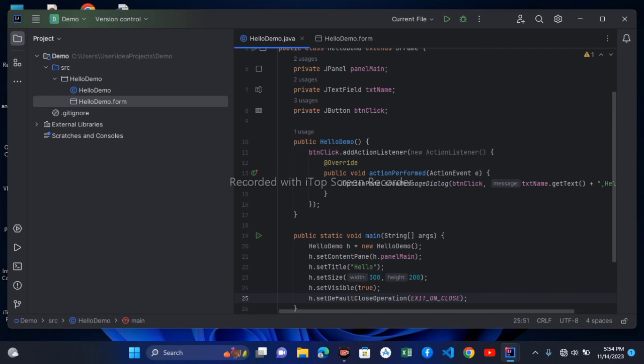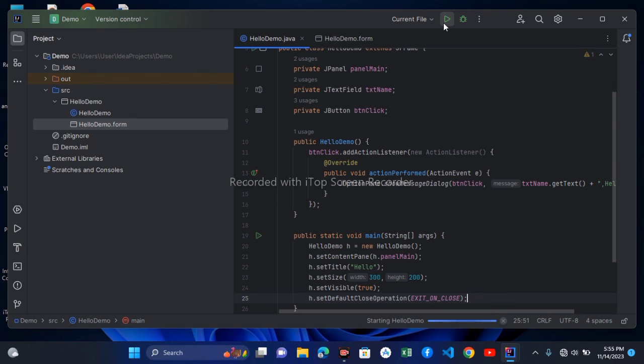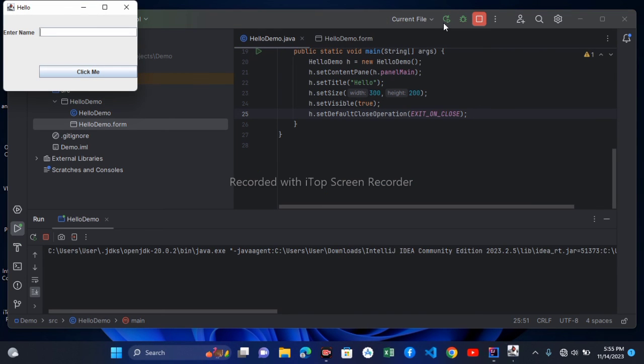So now let's go back and run the code once again and see the outcome. So I'll come here and run the code. Now you can see here, let me maximize this.